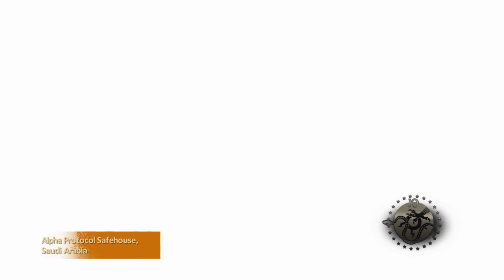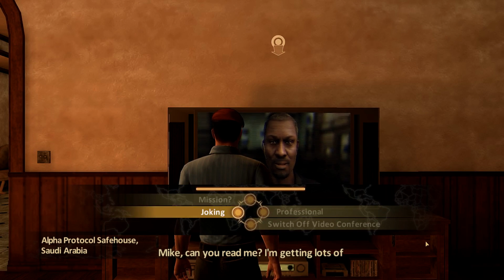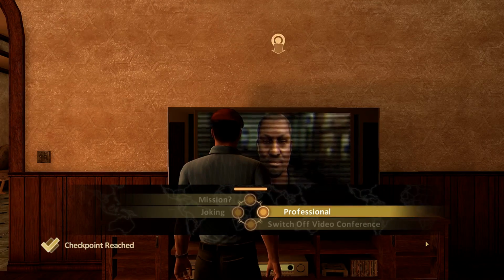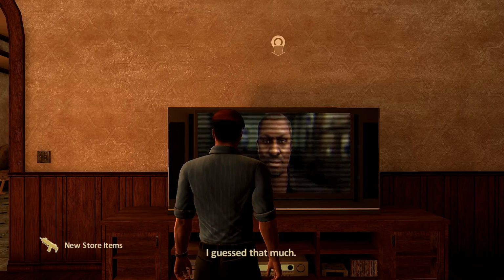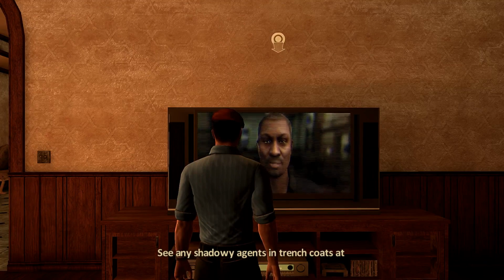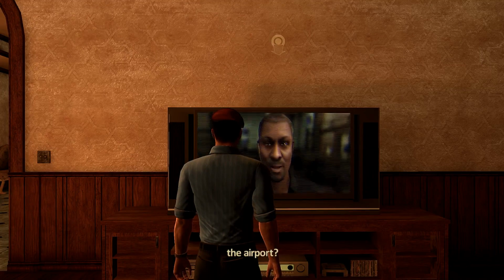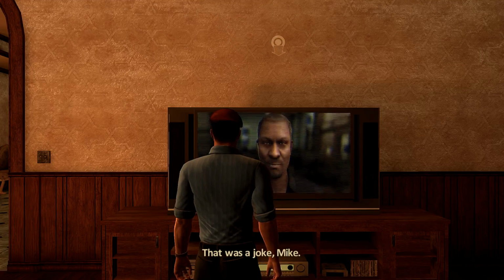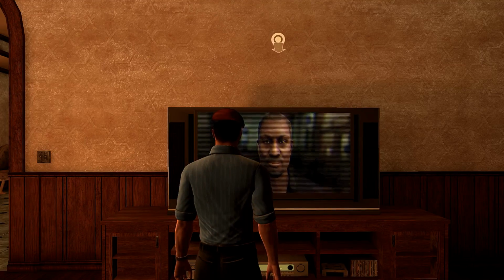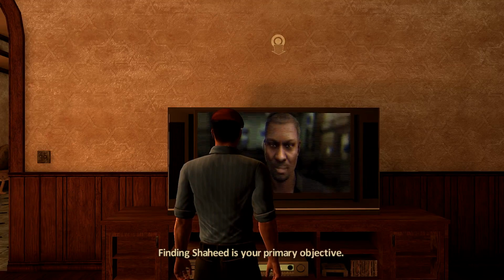Not really. Can you read me? I'm getting lots of interference. I made it to Saudi Arabia, sir. I'm at the safe house. I guessed that much. See any shadowy agents in trench coats at the airport? No, sir, I don't think so. That was a joke, Mike. But stay on your toes anyway. Finding Shaheed is your primary objective.